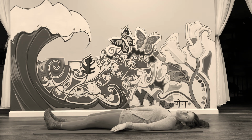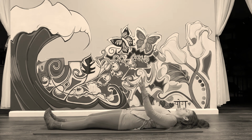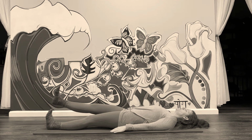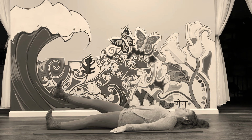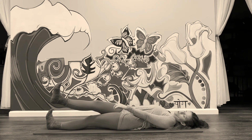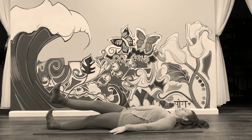So see how that feels on your body, and increase as needed. So this is the second thing that we're going to do. Exercise number 2. Take your right leg, flex the feet, right leg lifts up off the ground. Again, just higher than the height of your left foot. Take the right leg and cross it over to the left. Now, make sure your toes stay pointing up the entire time.